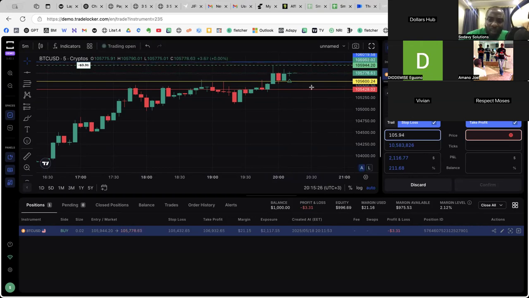Securing profit simply means that if it goes up and crosses our TP2, guess what we're going to do? We're then going to change our SL to now be TP1. What does it mean? The worst thing that will happen is it's going to reverse. If it reverses, it's going to close you out on TP1 and boom, you've secured profits. Are we following?